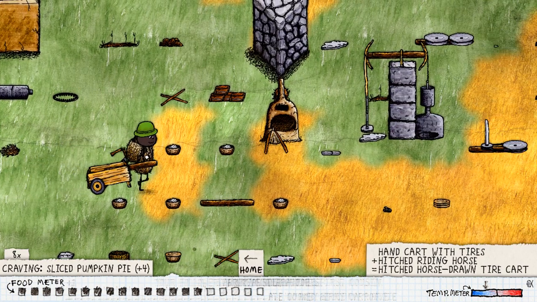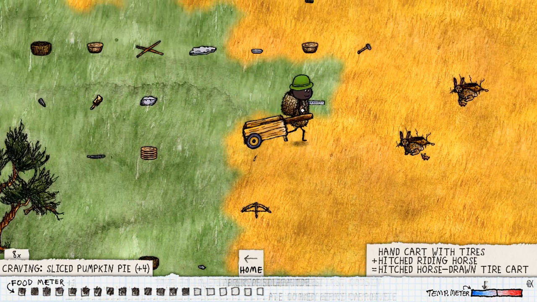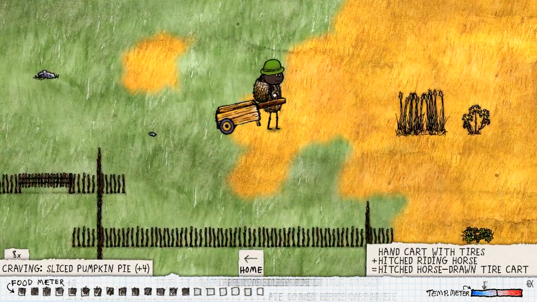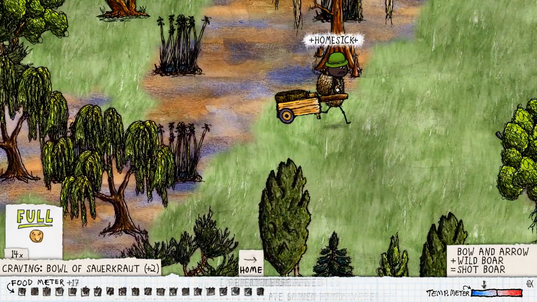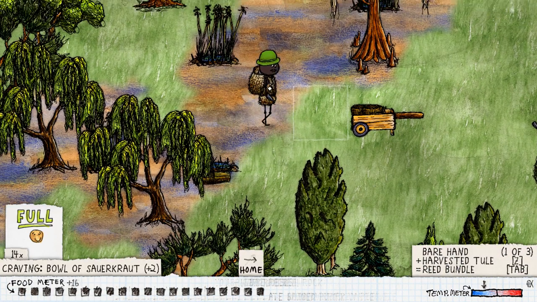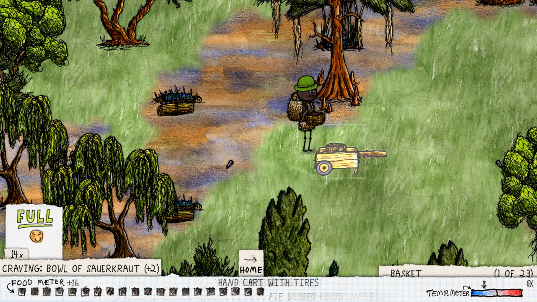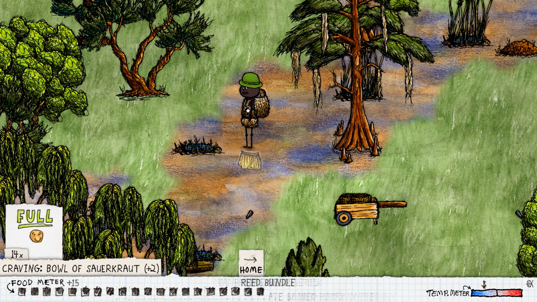Why is he taking my stuff? Newcomen hammer. Okay, we need a lot of bait. Well, let's continue the original journey first. Oh yeah, reeds, right? That's what we were talking about. Close. Okay, and then... Oh, there we go.